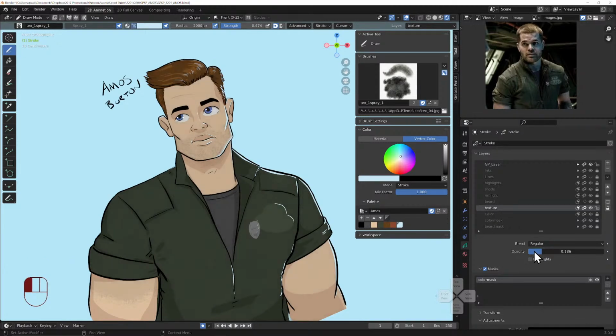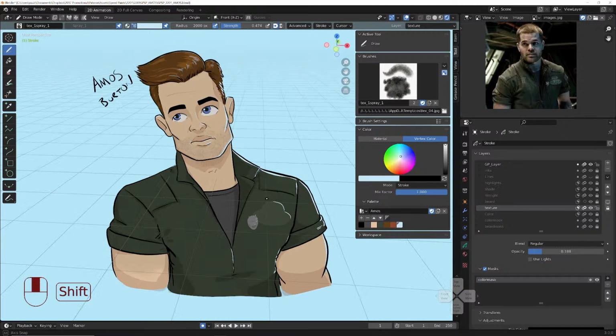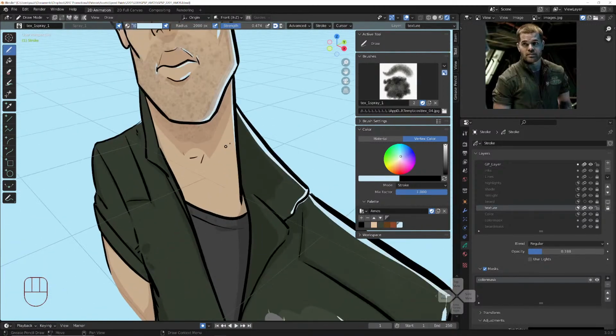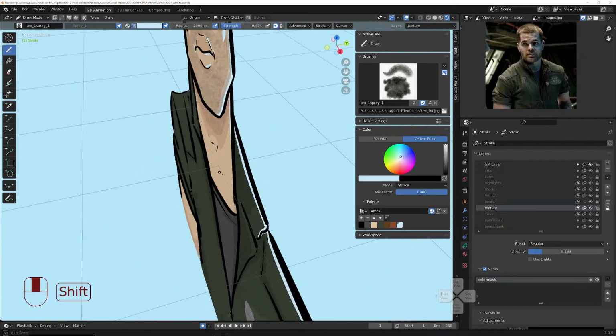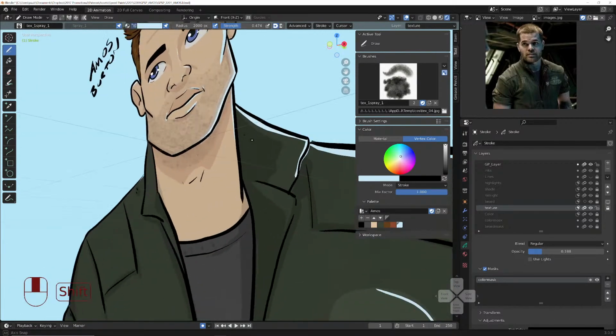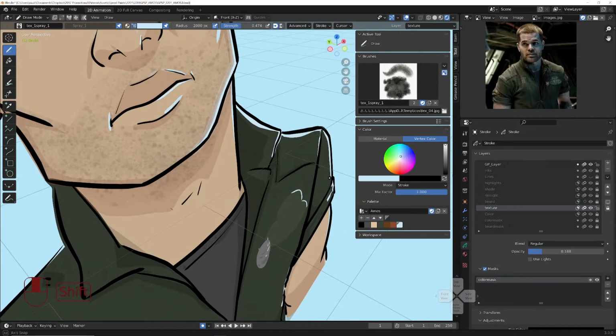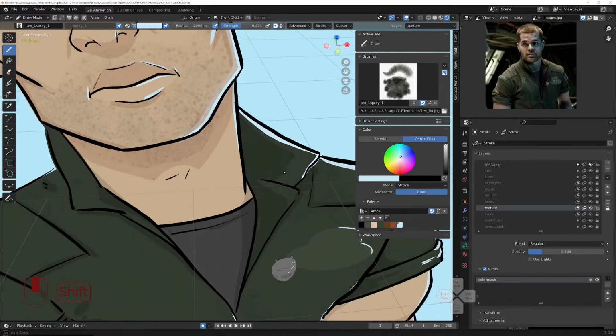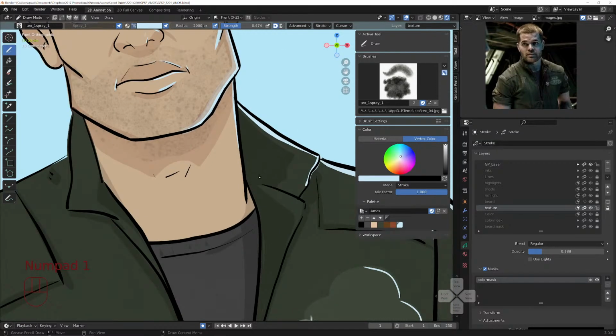Right. Don't want to use lights. This is why. I'm going to shift. Right. Look at the beard. Can you all see what's going on with the beard? If I shift rotate, the beard looks kind of funny because this texture is in 3D space. Right. That's kind of cool.